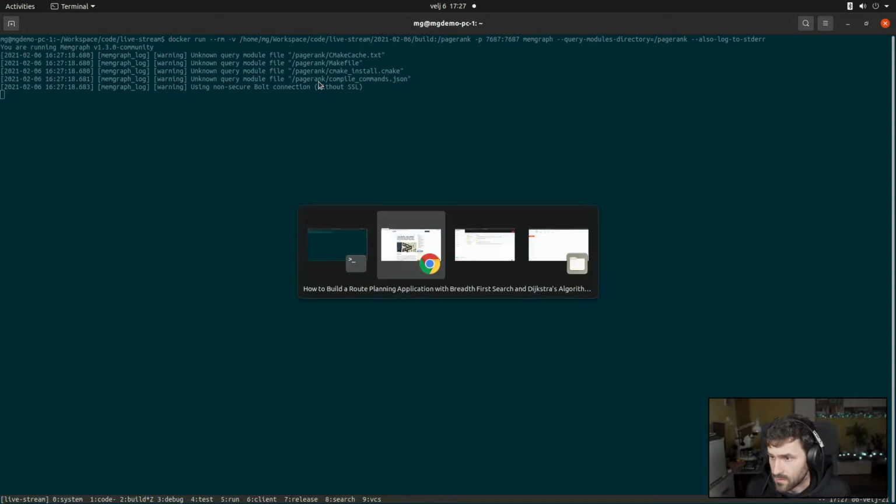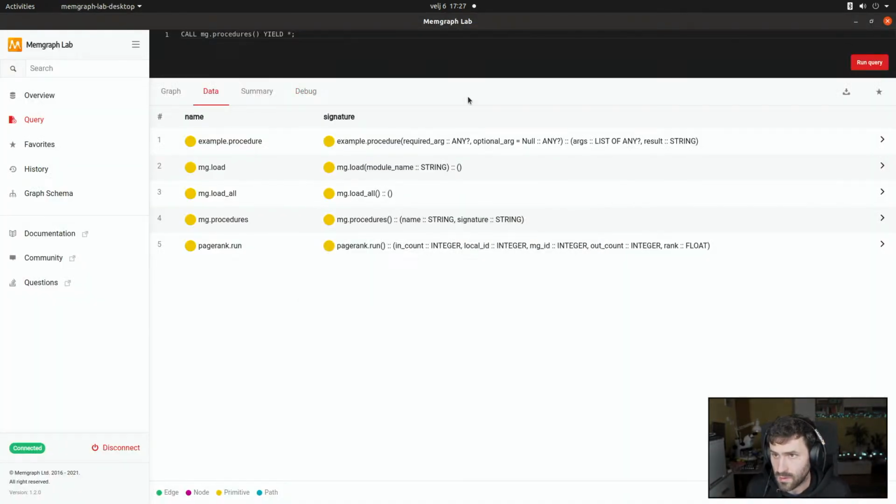So I'll go to the lab, and if I run mg procedures, it says PageRank run is here and has all these return types: in count, local ID, memgraph ID, out count, and the rank. Memgraph ID and the rank are the most important ones.